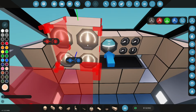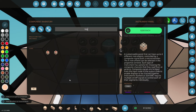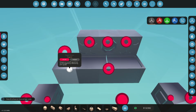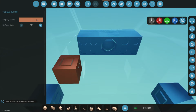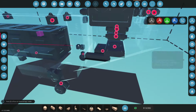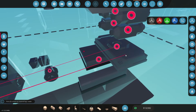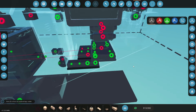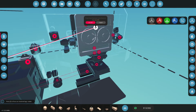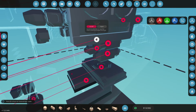And maybe what we could do, we could have another little dial, or maybe we can just have a regular toggle button, that'll be fine, and that will turn on the engines and everything. So this will be the start button, so we better label this as we go, actually. Start, awesome. Like this, that can go all the way over to here. That can turn the gyro on and the engine. Very good. Alrighty. Oh, you know what? That can also turn on the fans for the radiators and all of these pumps.